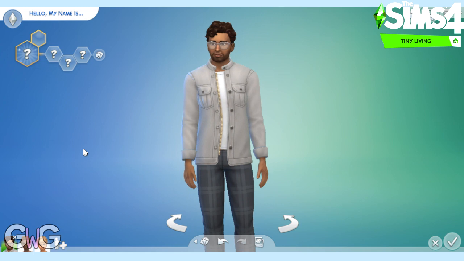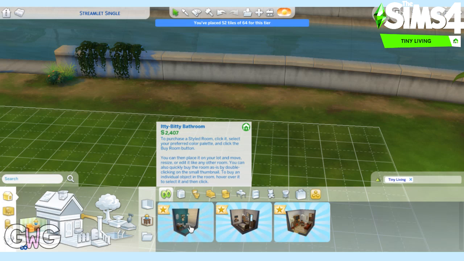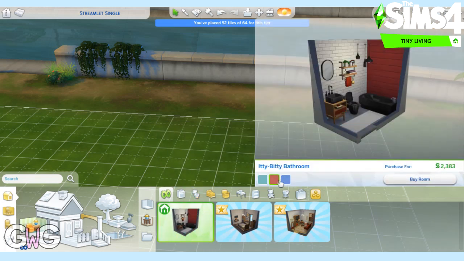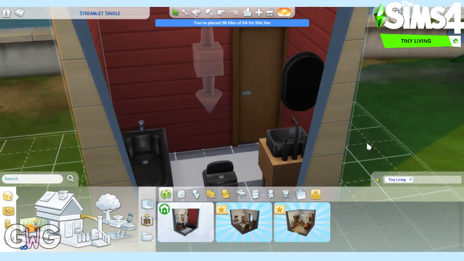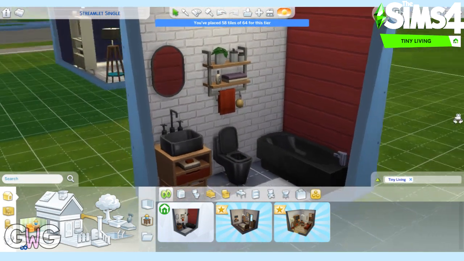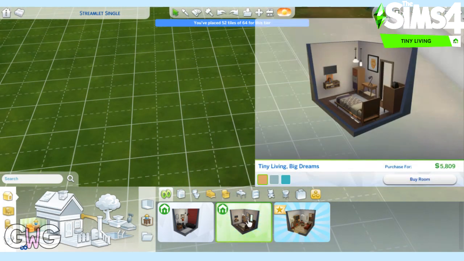Next up, we're going to take a look at the build and buy items available. So firstly, we're going to take a look at the blueprints, the pre-designed rooms. So we have the itty bitty bathroom first. They definitely got the itty bitty bit right. But it is a good sized bathroom, you've got everything in there that you need. And you can't be wasting space when you've got a tile limit. Next up we have Tiny Living Big Dreams, so this is a bedroom.